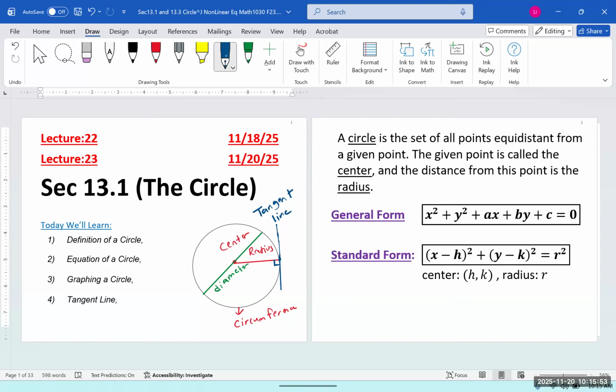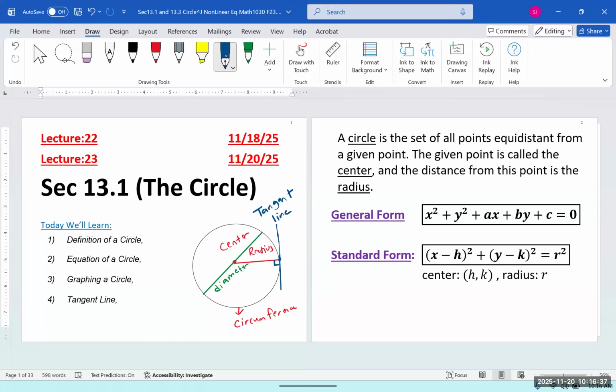That's why mathematicians invented a new format called standard form, where just by looking at it, we know where our center is and how much our radius is. So in standard form, we write x minus h inside one perfect square, and you always have to add y minus k inside another perfect square, equals a right side. The right side is the radius squared. So how do you know where the center is? h is the x value, k is the y value. If you put them together, that's the location of your center.